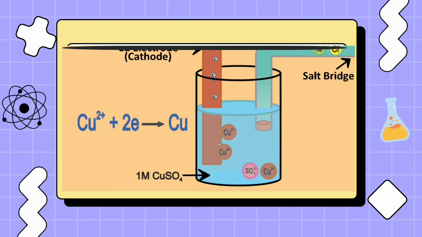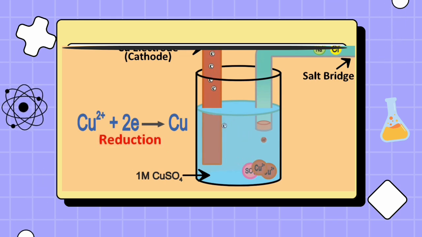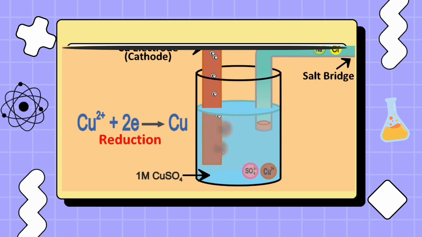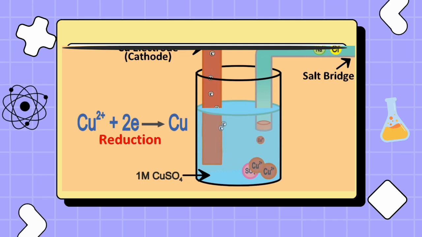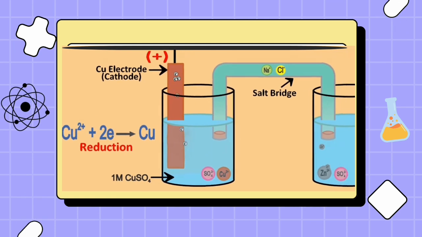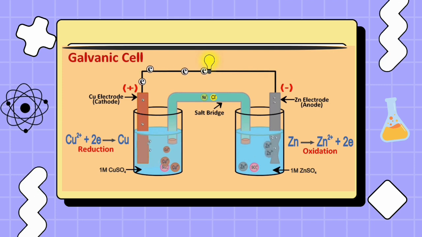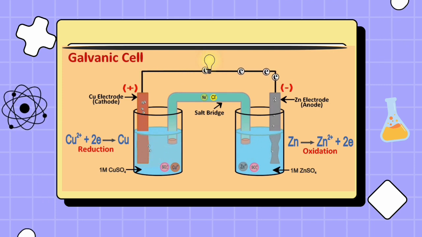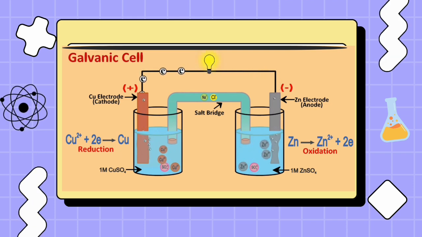Therefore, the copper electrode gains electrons and zinc loses electrons, serving as the anode. The zinc electrode is observed to become smaller due to losing electrons, and the copper electrode begins accumulation and hence becomes bigger due to gaining electrons.